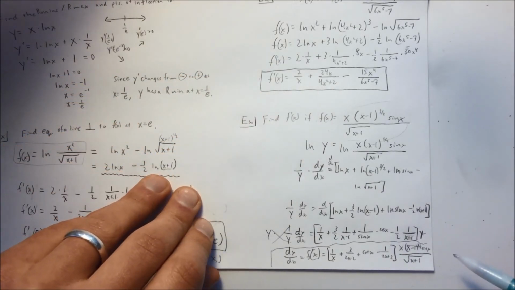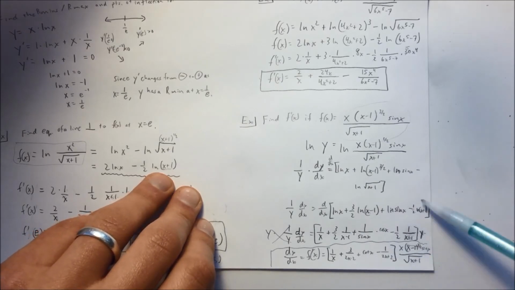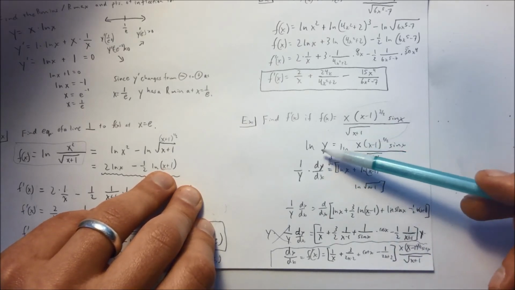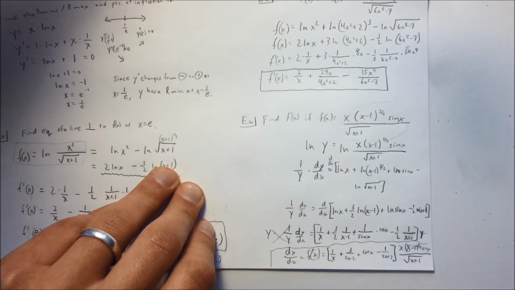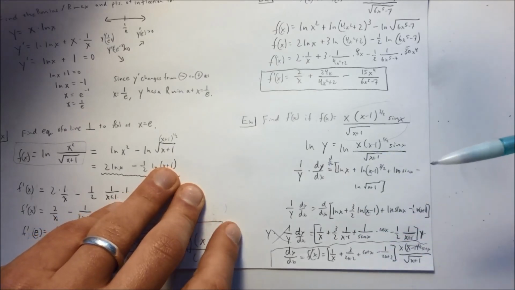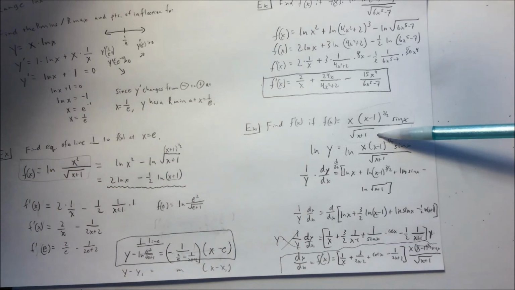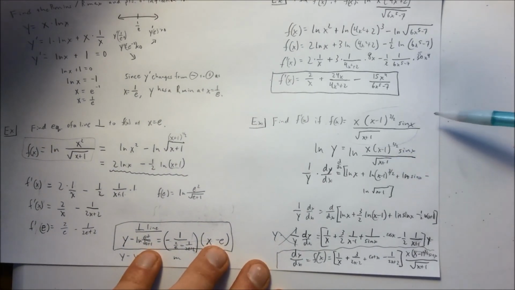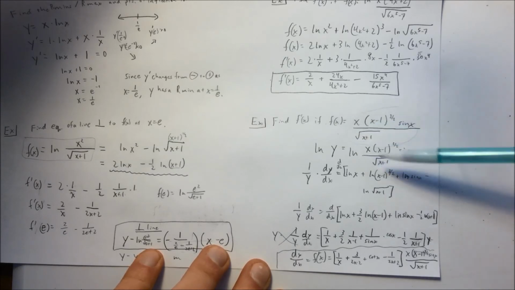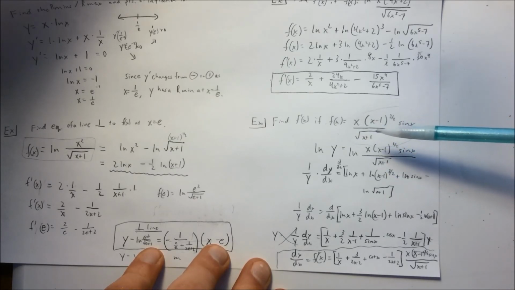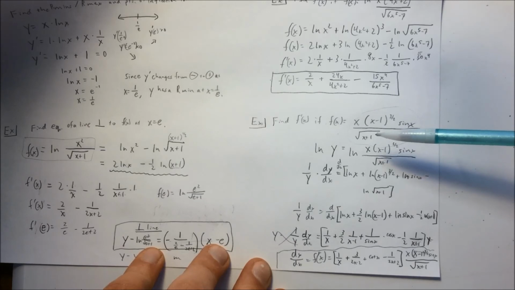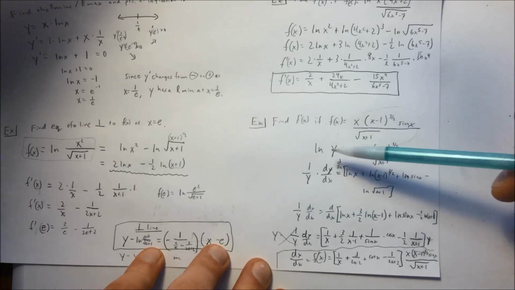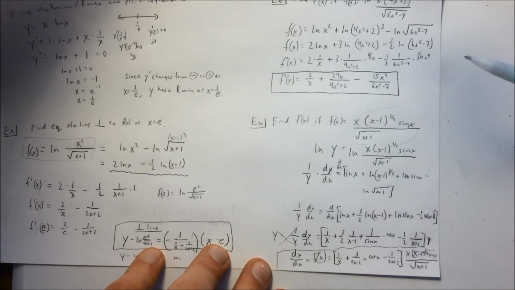Now, you may be saying to yourself, Mr. Kuhne, that's a lot of work. It really is a lot of work. You're correct. But this just goes to show you some cool things that you can do with logs. Makes taking big, long derivatives a whole lot easier. Logs would have been very, very useful on your derivative Olympics problems. Just hit both sides with a natural log, expand it, take the derivative, and it's a piece of cake then.